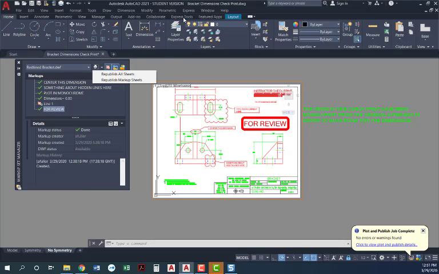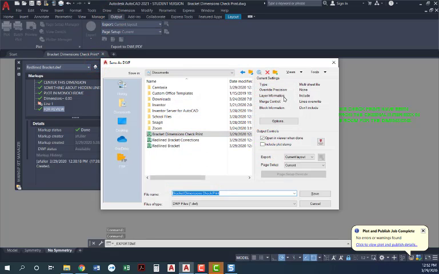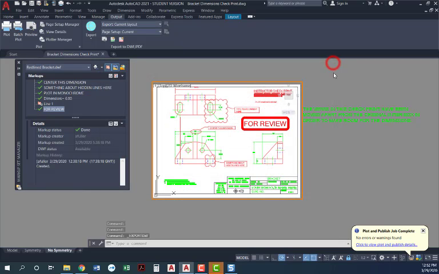If you were to right now come in here, maybe I made all of those things, and you went to output and export DWF and did it this way, which is a perfectly fine way to do it as well. You're still going to make a DWF, but that new DWF won't have the markups on it. And some instructors prefer to have a crisp, clean version of it, and some instructors prefer to see where their original markups were, so they can just look on there and see that you've made the changes they needed. So your instructor will let you know which way they prefer, but just a couple of ways that you can do it.